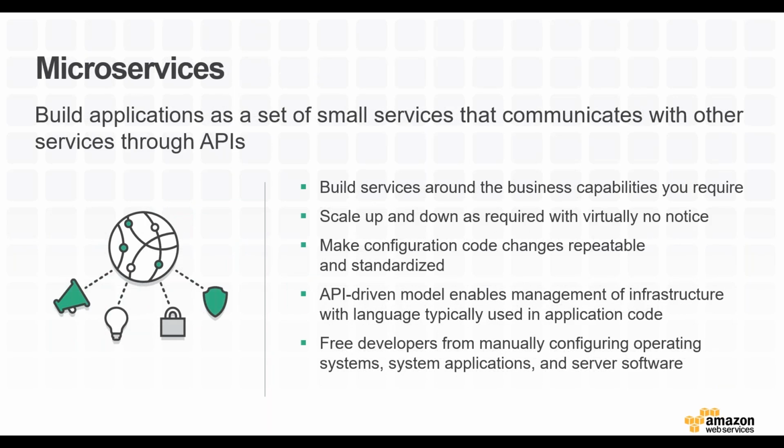AWS has a number of solutions focused on microservices, a change in development from large monolithic applications to smaller, loosely coupled APIs. By adopting microservices, developers reduce the blast radius from changes in their applications, allowing them to make those changes more freely. Services become smaller and more focused, and the infrastructure used for them can be tuned and scaled to meet that application's unique requirements. From Elastic Container Service for managing Docker containers to a fully serverless approach using Lambda and API Gateway, AWS provides scalable solutions for your shift towards microservices.